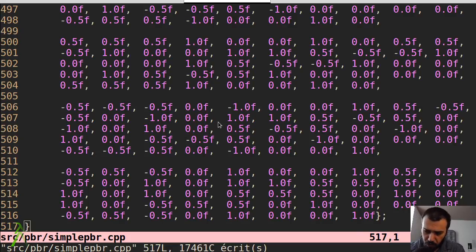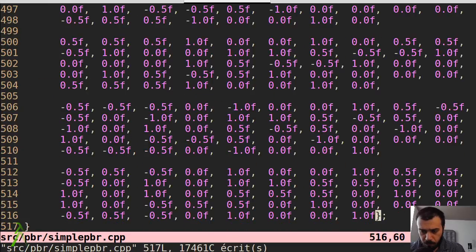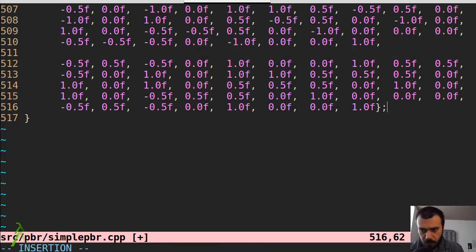We can create them before rendering, and we can bind necessary values when we want to render the cube. Okay. So let's find our buffers. VBO.